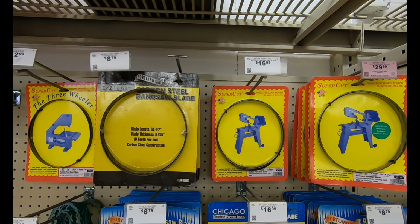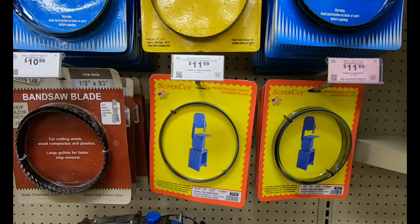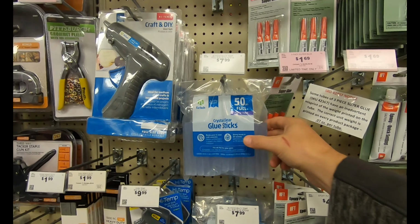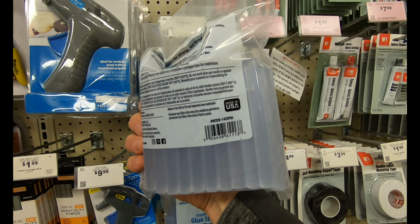So we started off really easy in the bandsaw blade section, and you can see the American flag, good old Made in USA on 5 of the items right there. So now we headed on over to the adhesive section. We can see the glue sticks, they were made in the USA. The glue guns were not made in the USA. We have an epoxy putty stick that was made in the USA.